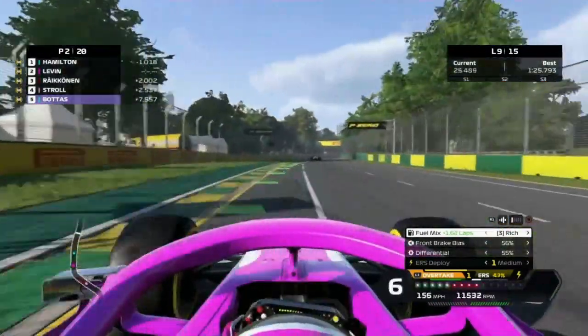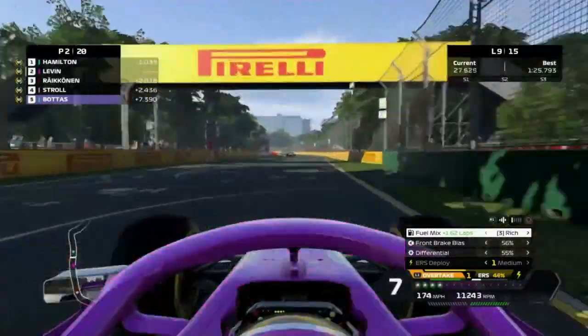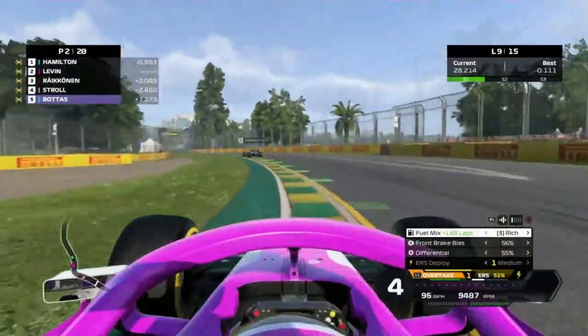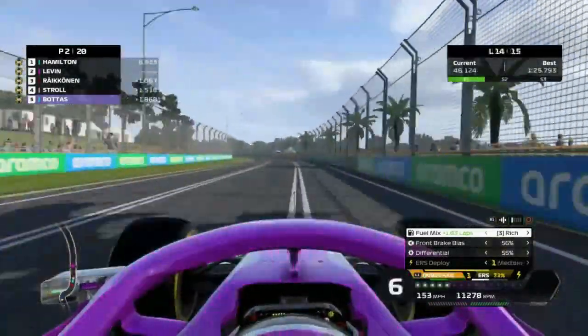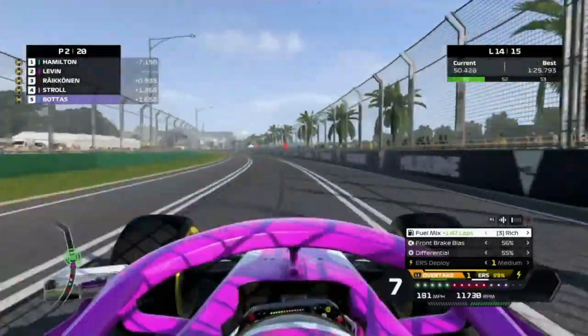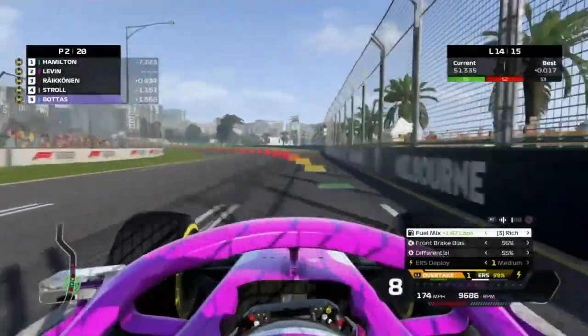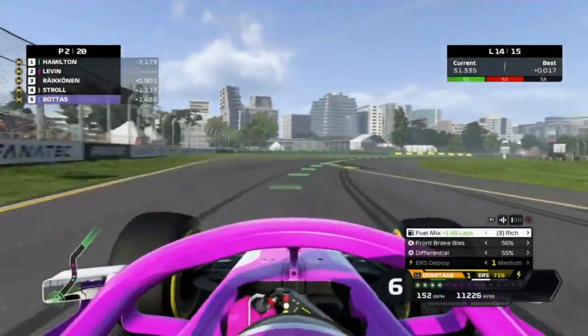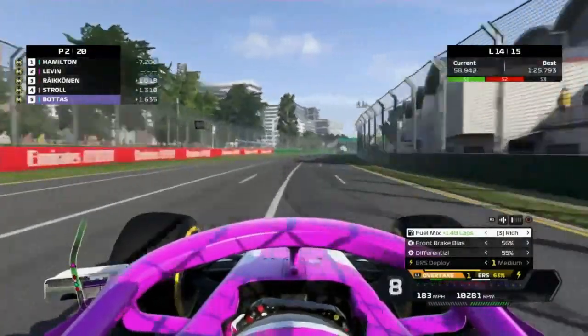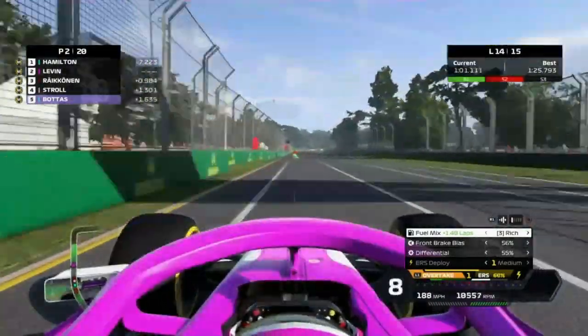Kimi Raikkonen could be on for a podium here. Absolute amazing scenes here for the Iceman in the Alfa Romeo with Jackie. Well, she got away with that. But moving on towards the end of the race now. Nothing happened there. You see Lewis Hamilton disappeared down the road. But we do get a rather worrying radio message coming through that might secure P2 for Jackie. Oh yeah, it might secure P2 for her.